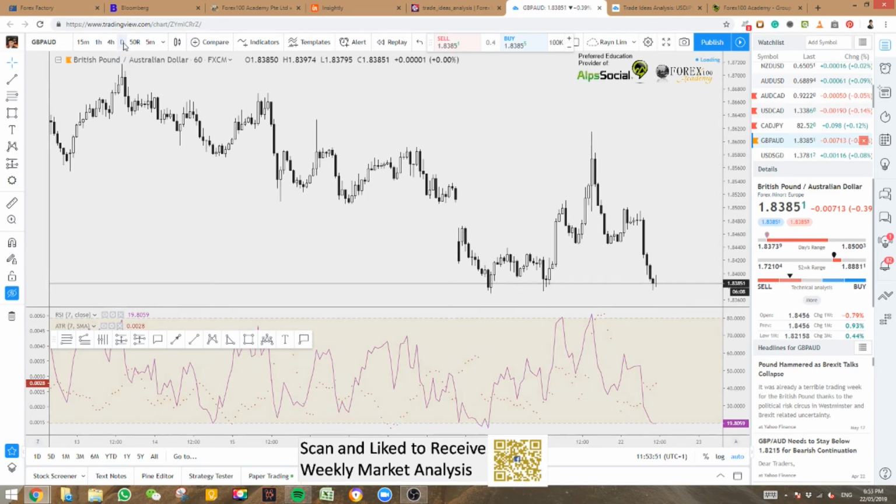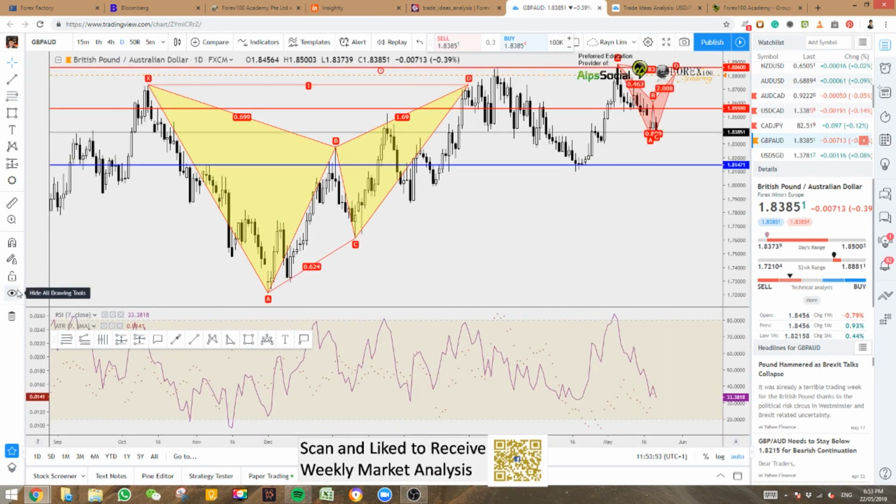Okay. So back to the daily chart. On the daily chart, we can see this yellow triangle. Let's concentrate on this first. It is a deep gartley formation. You see, the market hit this price, came down a bit, went back up. Yes, it did break above and close above. However, it immediately closed down, came down again, back up.